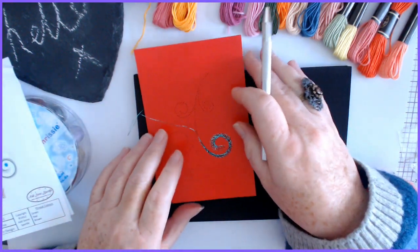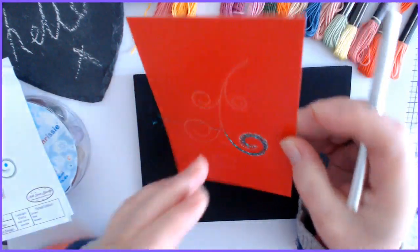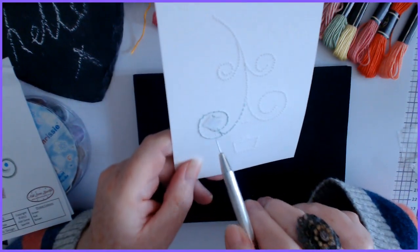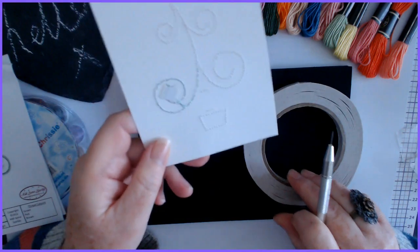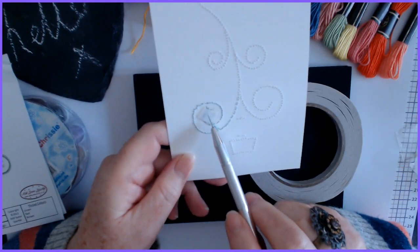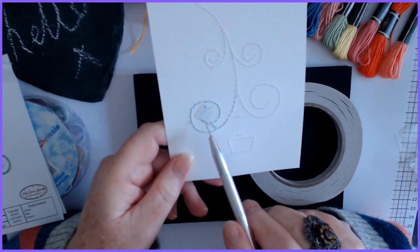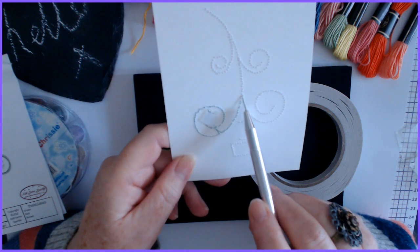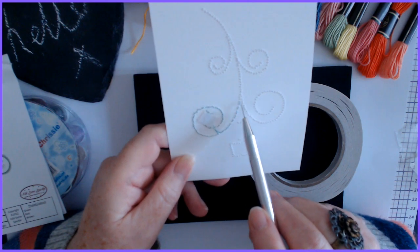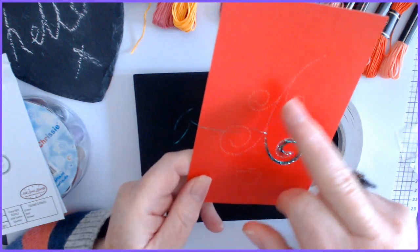Now when you run out of thread and you have to re-thread, on the back of the card you just neatly, I've got some double-sided tape here, just taken a little bit off, and you just neatly put it over where your beginning thread starts. So if I run out here and need to re-thread, I would just secure down with another bit of double-sided tape and then turn my card over and carry on.